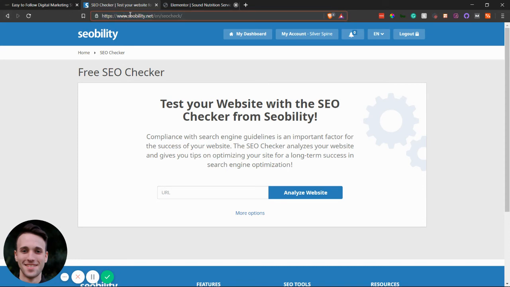Click on this, or you type this in. I'm going to have it in the description, so just go to the tool, and then what you want to do is just put your website in this little search bar, or this little analyze bar, whatever you want to call it.